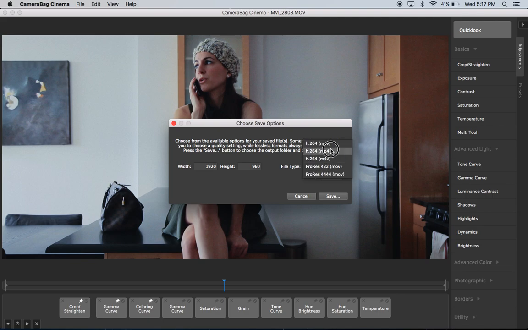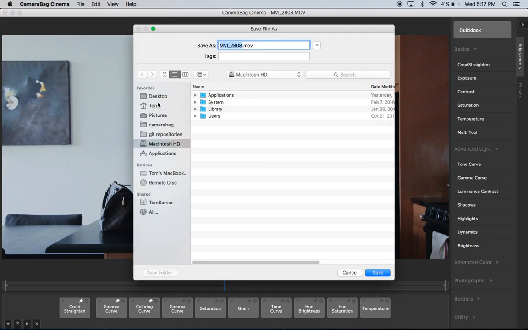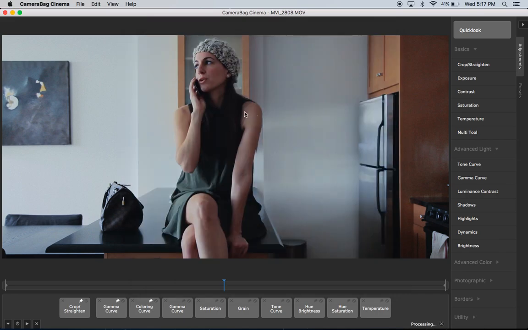If I do one of these H.264 ones, you can see I can adjust the quality there. Let's do the ProRes. I'll click Save. And just save it to this place, test video, and save it out. And I could adjust the dimensions there. You can see that this starts processing. I'm using a several years old MacBook Air to make this video on and recording at the same time. So you should get much better render times than this probably.